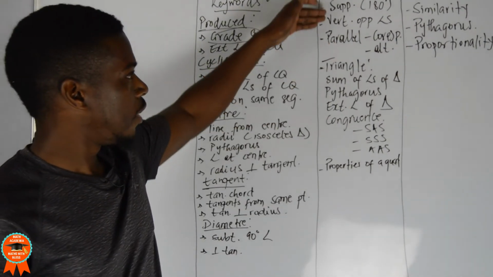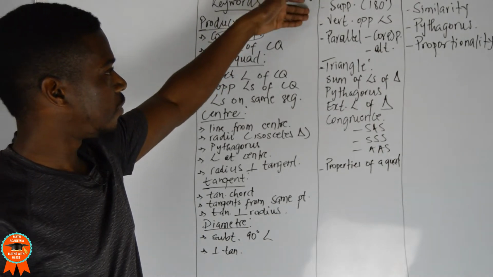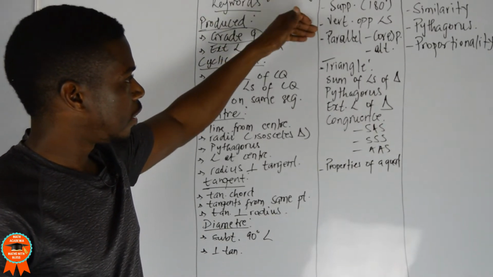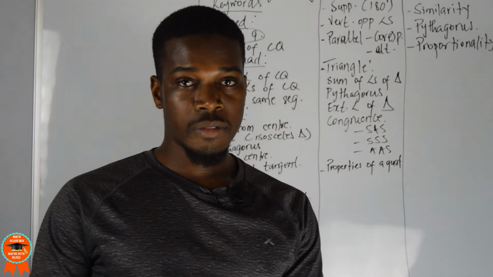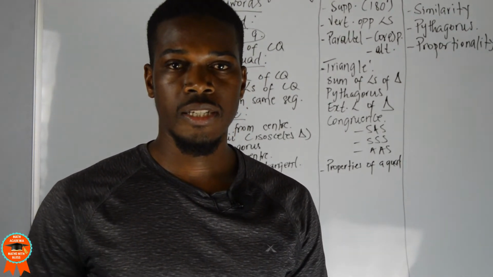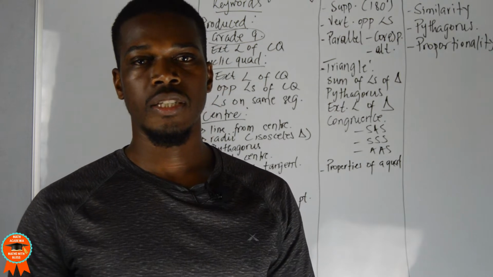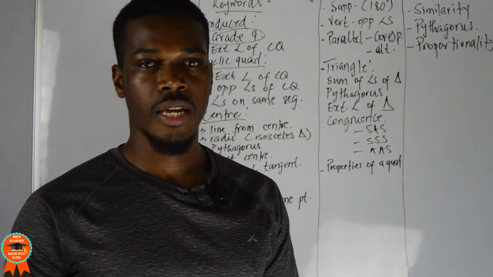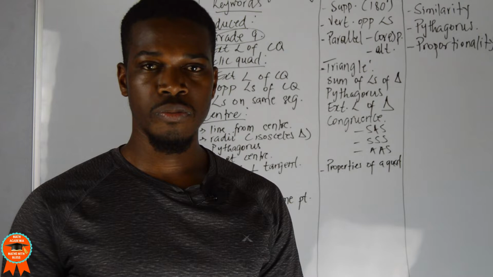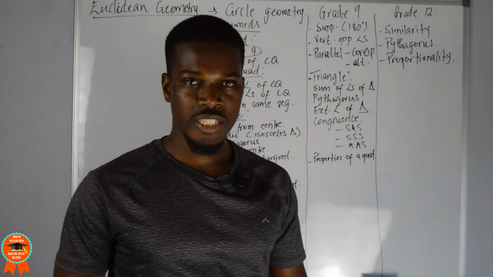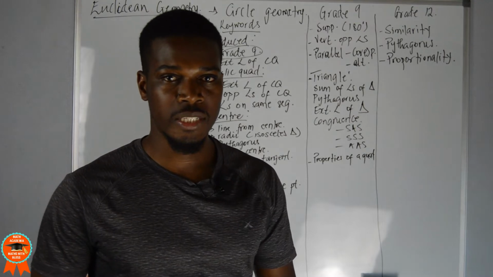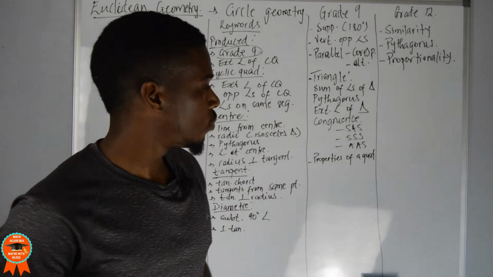And in your grade 9, you've got supplementary angles, vertically opposite angles, and then also parallel lines. When examiner says the lines are parallel, it's a keyword. We have three things on parallel lines. We've got alternate, corresponding, and co-interior angles. We use mostly alternate and corresponding. The co-interior is very unlikely, but if the need arises, we make use of it.